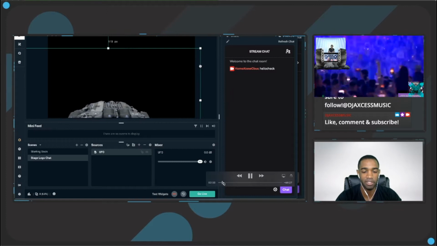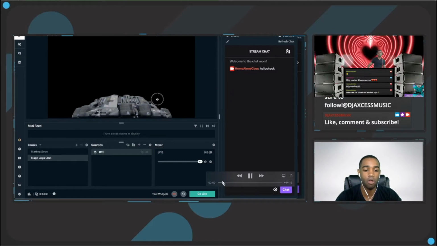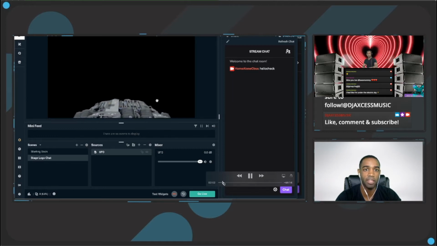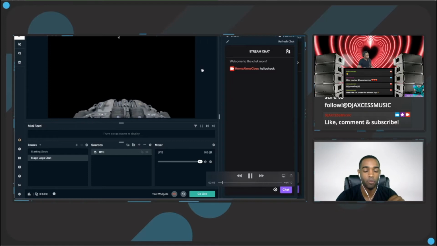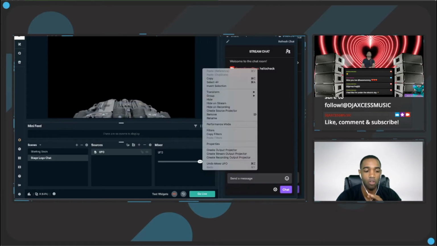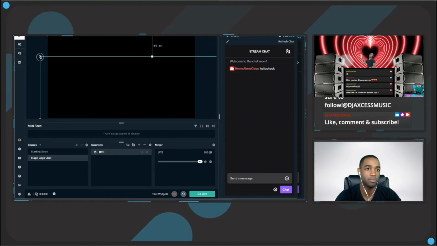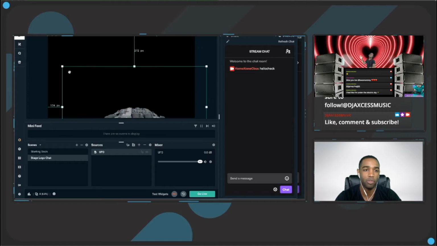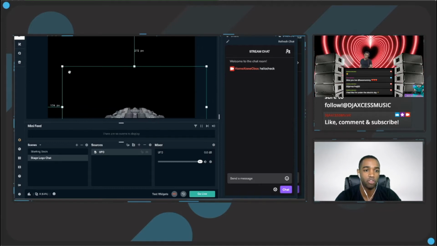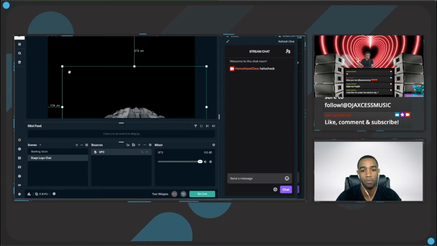So I'm just resizing it here. Nice tip, you can crop by using Alt and Shift, and then clicking any of these buttons, like right here. Alt and Shift will crop it for you, and I find that's better than using the filters. Again, that's Alt and Shift, and I talk about that in my streaming tips video 1. And then you can also do a stretch where it's not fixed if you hit Shift as well. So Alt and Shift will crop, and then Shift will let you free transform.